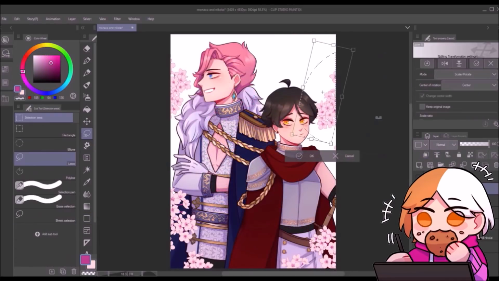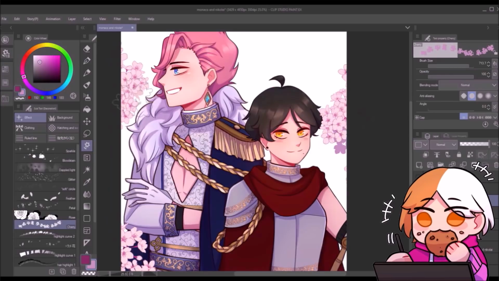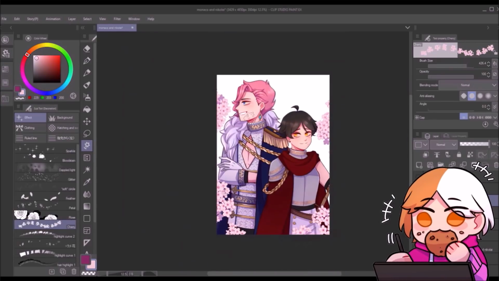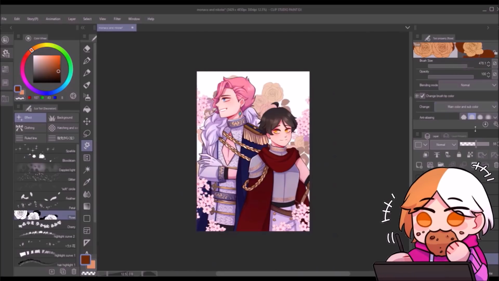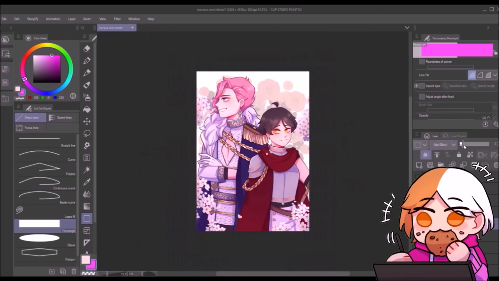I didn't feel like making a proper background for this one, so I was in a very experimental mode. I used some flowers and just went for it. Even the lighting that I did is something that I wouldn't usually do in my drawings. I used blue and pink where I would usually pick warmer colors like orange and yellow for my lighting.